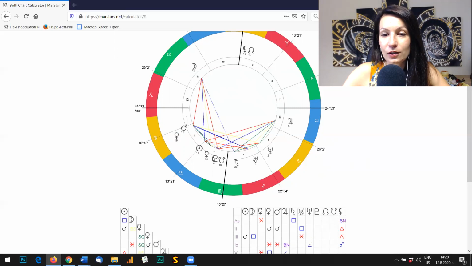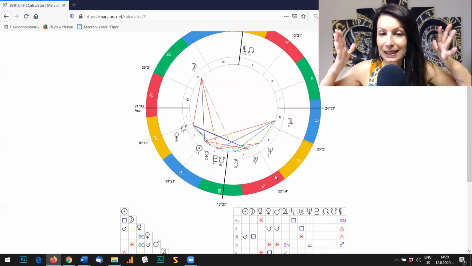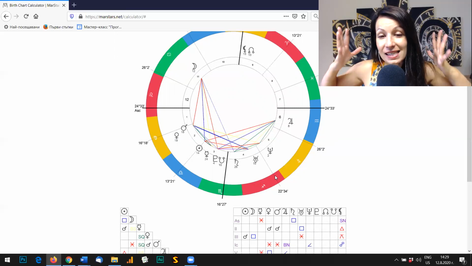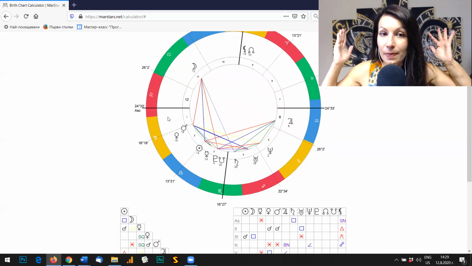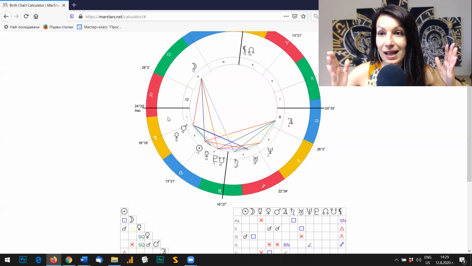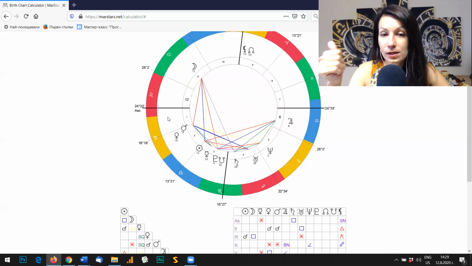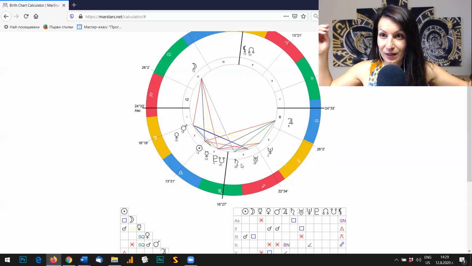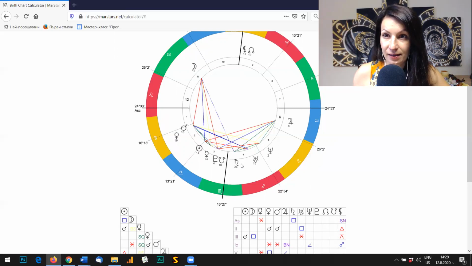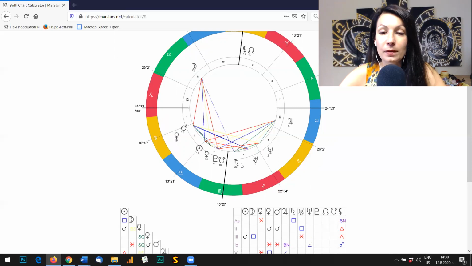So how we interpret this house, I will show you an example and you can apply the same principles for each house. Each of the 12 houses is related to different life areas, but the principles that we use are absolutely the same. So we always start with the sign on the cusp. The cusp is the very beginning of the house. It's very powerful, you can imagine it as a door of energy. And the sign is activated by this cusp of the house.